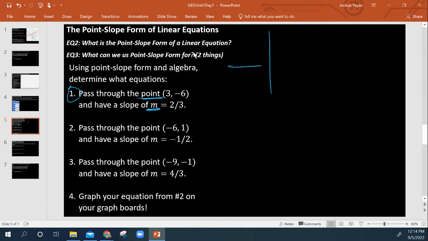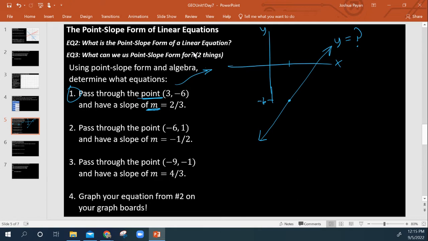So, basically, what we would have here for number one here in blue, so here's our x, y axis. So at the point 3 by -6, we'll say, right? We know there's a line passing through here with a slope of +2/3. So that means it would be coming up this way, right? So this is the line, but we have no idea what the actual function of x is itself, right?